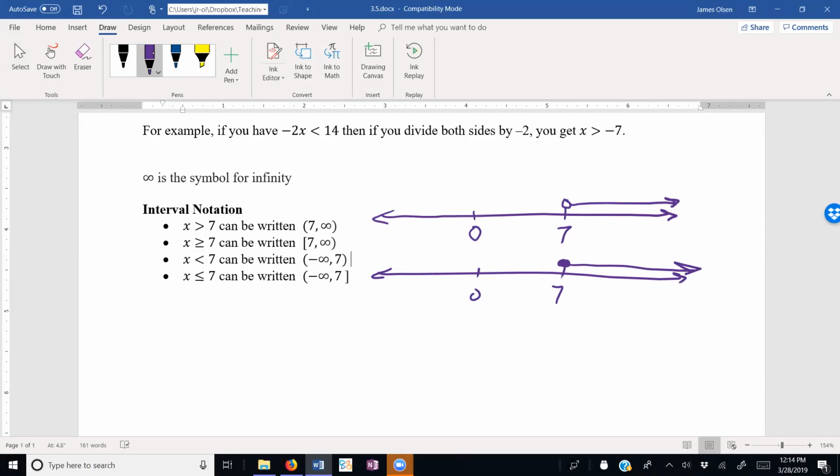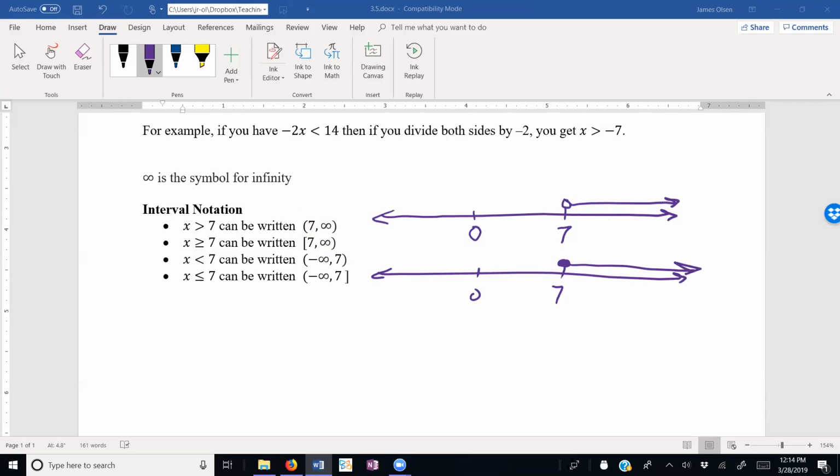Now I'd like to look at the interval notation. This interval notation and this interval notation. Look at the similarities and differences. First of all, it goes up to positive infinity, which means it goes to the right. The first one, for x is strictly greater than 7, we have a left-hand parenthesis, which means 7 is not included. We would have an open circle. The second one, we have a closed bracket, a square bracket, which means 7 is included.